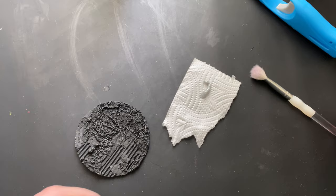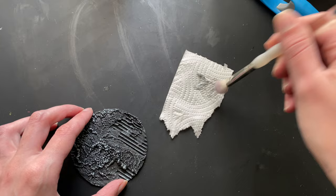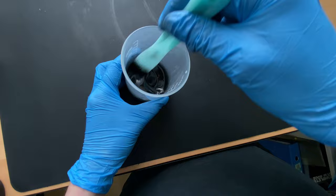Now for one of the fun parts — using a metallic paint to lightly dry brush over the surface. I'm using a really soft fluffy brush I bought cheap from The Range. It really helps to bring out those little bits of detail; the knobbly bits really pop. Don't forget the sides — I've made that mistake before, putting a mixed media item in clear resin and then you can see the cardboard showing.